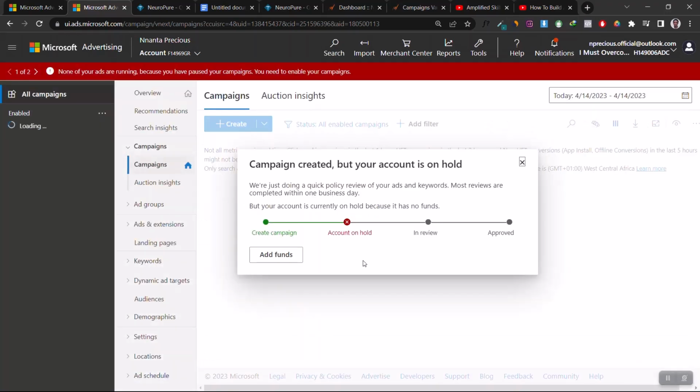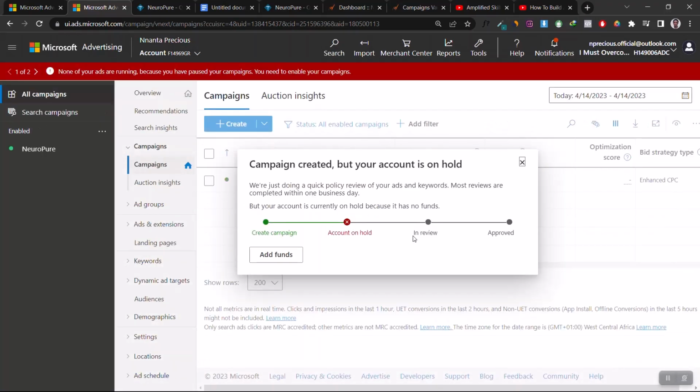But remember, before you do this, make sure you fund your account, because my account is kind of a prepaid account, meaning I need to fund it first, because I'm not running an ad here now. But make sure you fund your account before running this ad. Why you're doing this is so that Bing doesn't ban your account, because obviously if there's no money in your account, there's no way you can run an ad. So you need to click on the add fund there, put your credit card there and fund your account. Once you fund your account, you need to go into review state. Then from there it will get approved and it will start running.